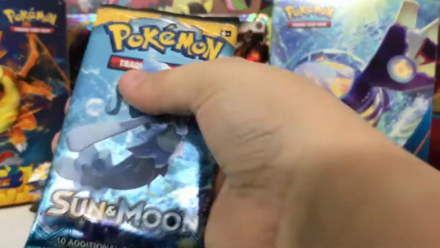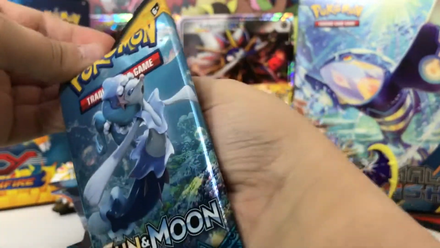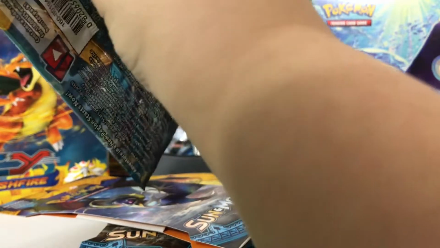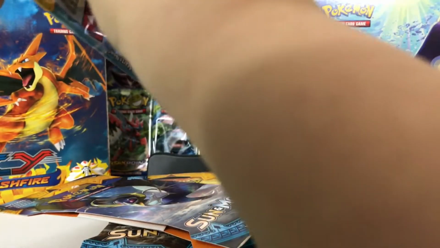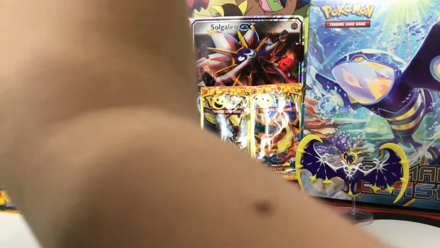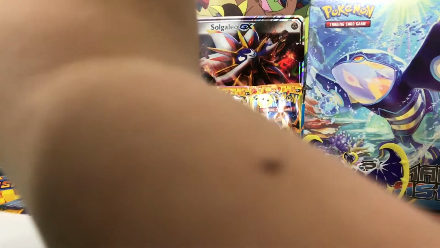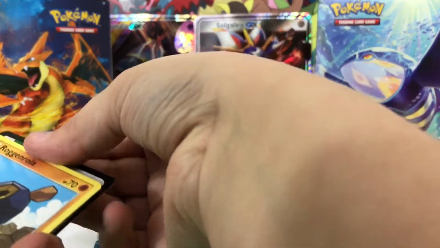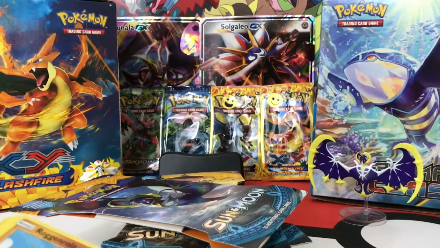I am so hyped about these Sun and Moon packs because I haven't opened one since pre-release. My gosh, so hard to open these. All right. For some reason, that was like a weirdly made pack. I don't know. All right, so it's a white code card.